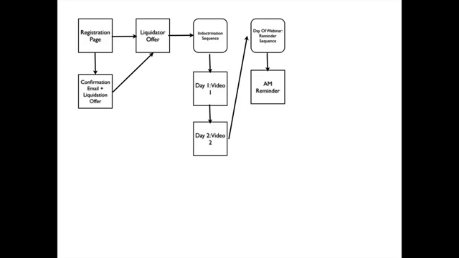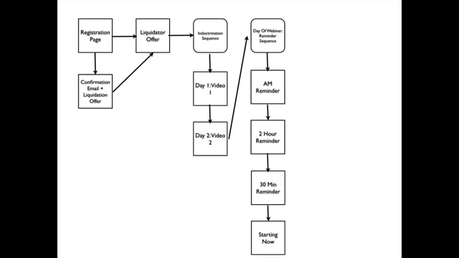So the way it works is you send them a reminder in the morning, usually about 2 or 3 hours beforehand. Actually, about 3 hours beforehand. Then you send them a 2-hour reminder, then a 30-minute reminder, and then a starting now reminder. And of course, after that, we have the webinar, and did they attend? We have a little decision tree.